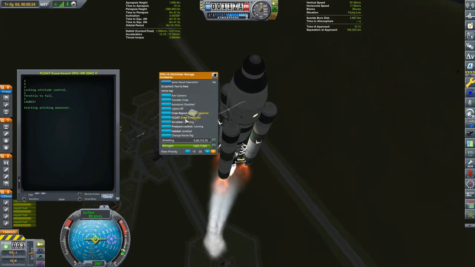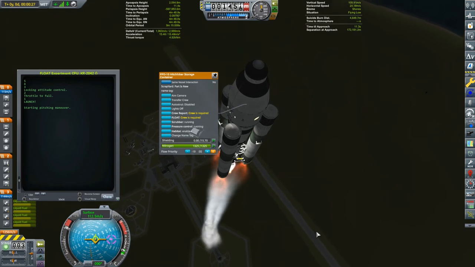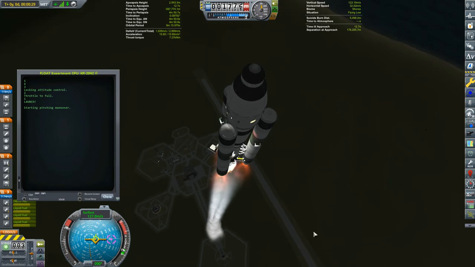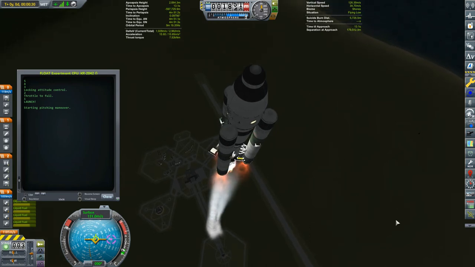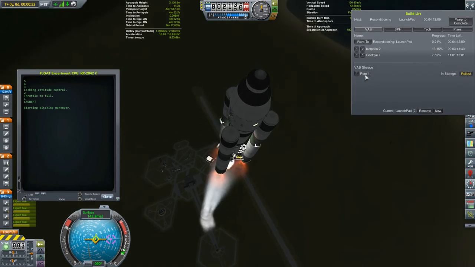But you can see it requires crew, which is not too surprising, but it actually requires 4 crew, and right now I only have 2 people up in Kerbin Station, so we need to get some more people up. So sitting in here, I'll bring up Kerbal construction time, sitting on the launch.